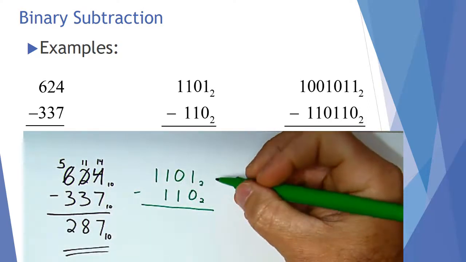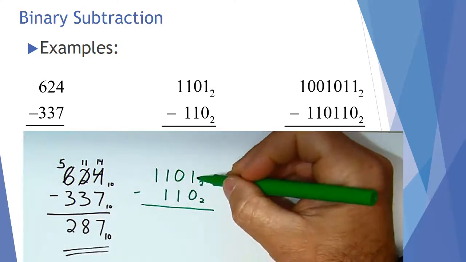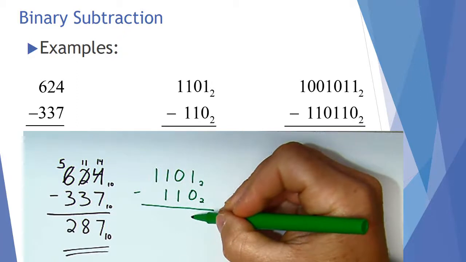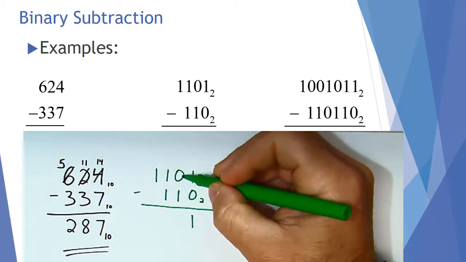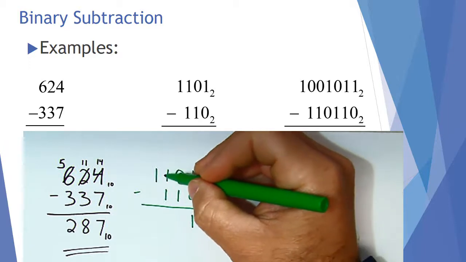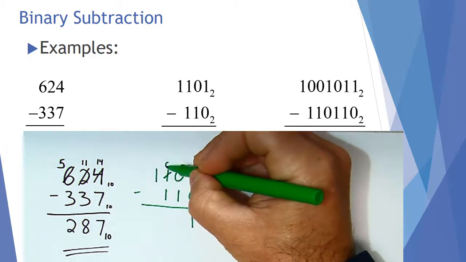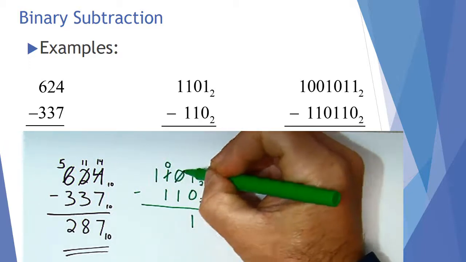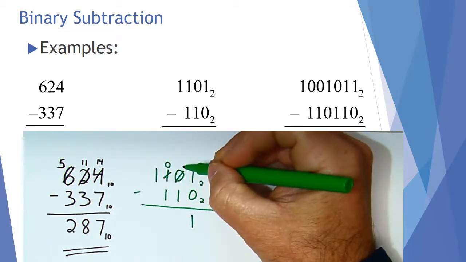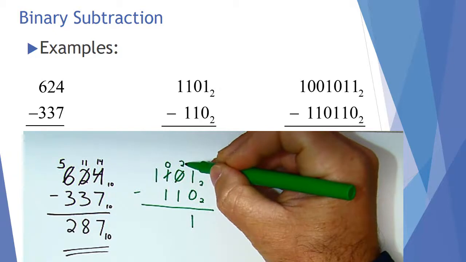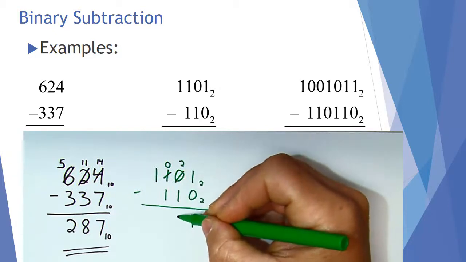Let's do some subtraction in binary. In our ones place, we can subtract 1 minus 0. That's 1, no problem. In our next column, we have 0 minus 1. That 0 is not big enough to subtract, so we're going to go to the column next to us, borrow the 1 that's there, and this gets what added to it? Not 10, but 2. So we actually now have 2 there. 2 minus 1 is 1.